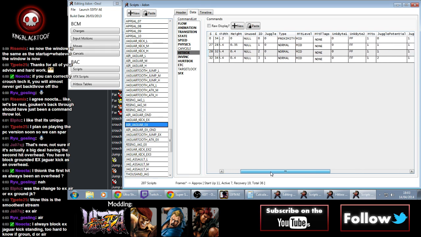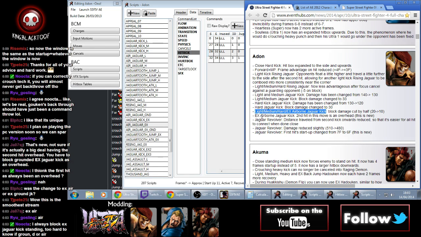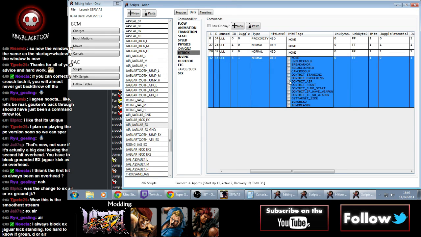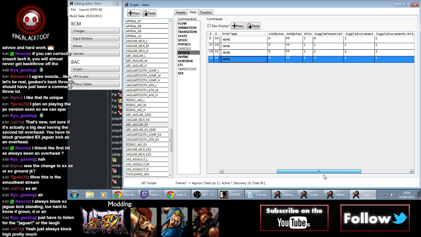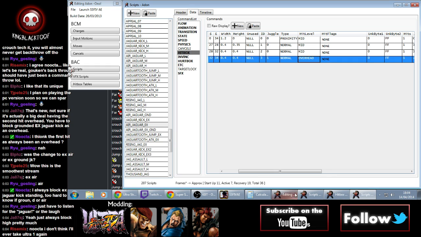So, one's got to be an overhead. So hit flag. Which one's an overhead? The last hit. Second hit in this move is an overhead, so I'm guessing they mean this one. Unblockable. Don't hit, don't hit. How do we change it to an overhead again? I forget. There we go. Mid is now an overhead. Let's try that.